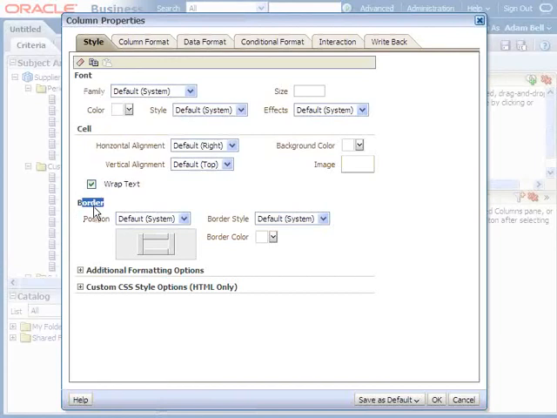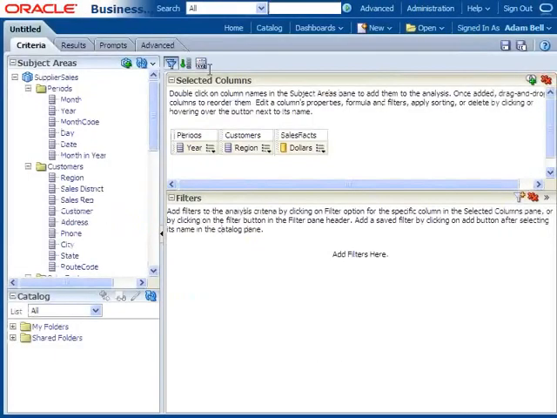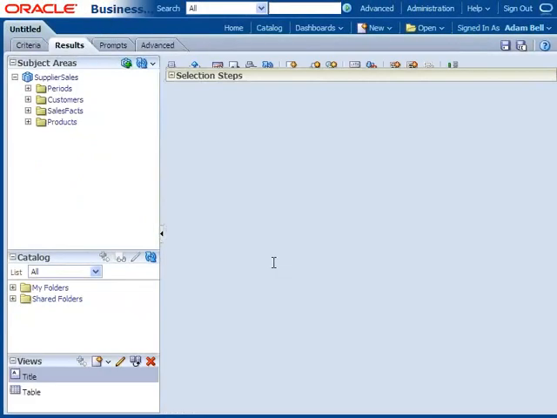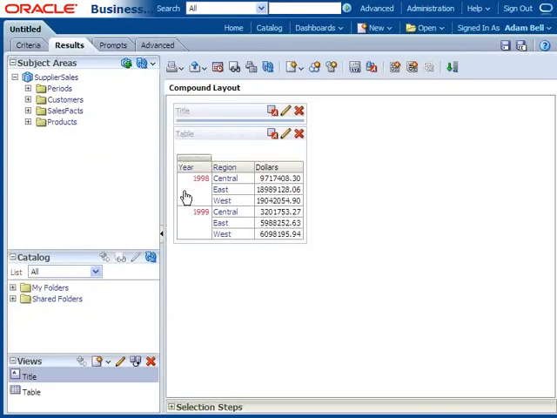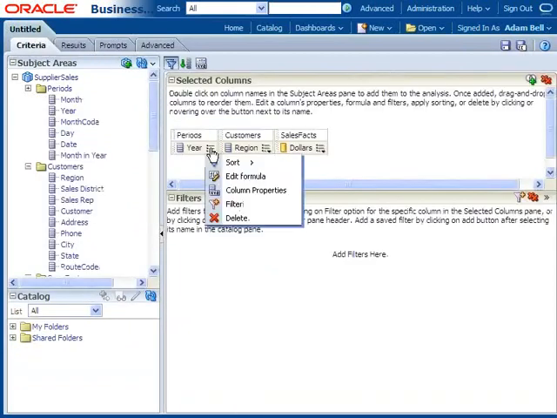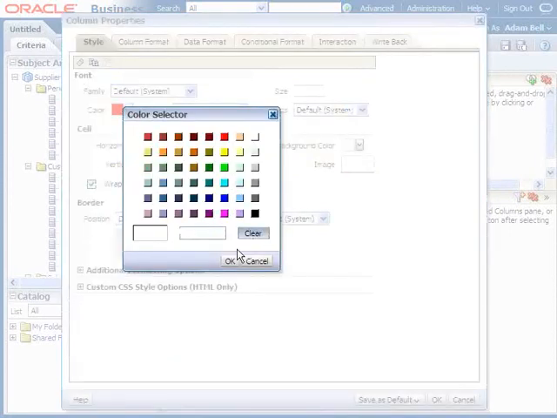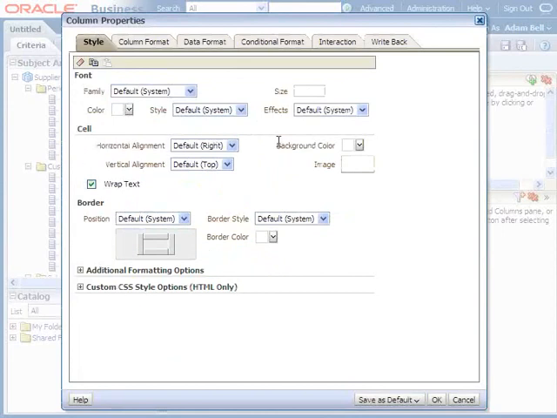These three options are available from the lowest level of software onwards. I mean to say Microsoft Office software has them, is it there or not? It is there. So if you want to mention some color, let us say I want to give some red color, click on OK, click on results, and we will see all the columns coming in red color. Okay, now go to the criteria and go to column properties. Then I have here style. I don't want to keep any one color, so click on clear, click on OK. Similarly, you can set background colors if you want, or if you want to put some image, you can put an image, or if you want to put some borders, you can put the borders. The style tab is nothing much of work. Everyone can understand that.